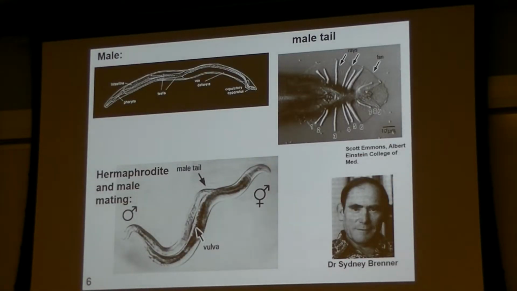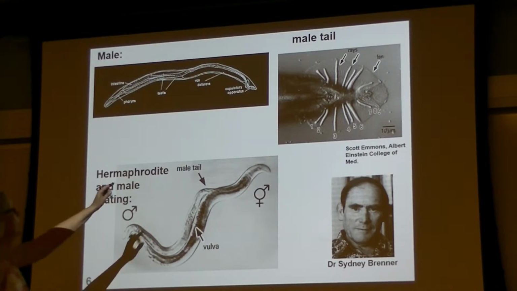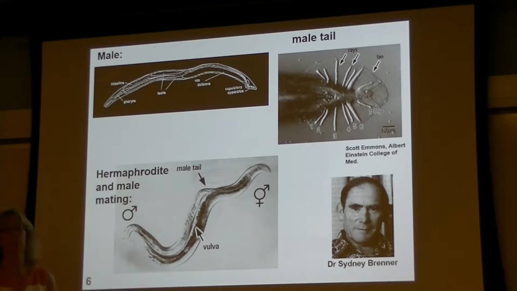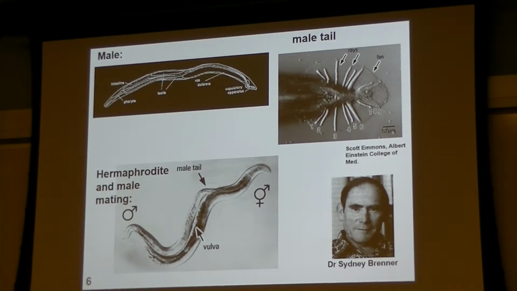Just a little bit about the males. They're really similar to the hermaphrodites, but they're slightly smaller and thinner. And on one end, they'll have this tail apparatus, which is sort of shaped like a hook. And when 2 worms are mating, what will happen is the male slides up alongside the hermaphrodite and hooks that male tail into the vulva opening. And then here in the anatomy of the tail are little ducts that the male can transfer sperm through these ducts into the hermaphrodite. And then those sperm actually move and become stored inside of the female or the hermaphrodite's body and can be used to fertilize eggs as they come down the pipeline, as it were.